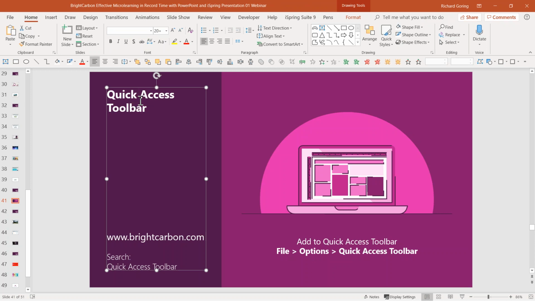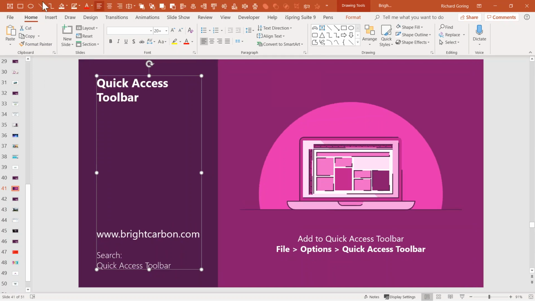Now, you've certainly all got it, as long as you're in PowerPoint 2007 or later. But if you've not heard of it or used it before, it'll be up in the top left-hand corner, and it's just a series of icons like save, undo, redo. So it'll be up here like that. Now, what this actually is, is the ability to add in any functions you use on a regular basis so that they're there in a shortcut toolbar for you.